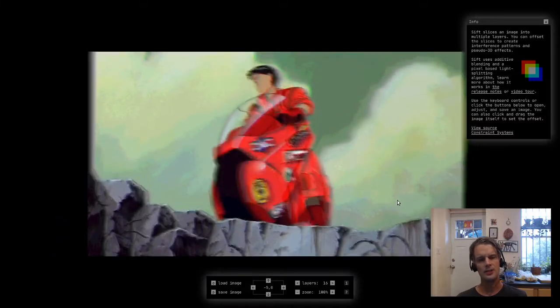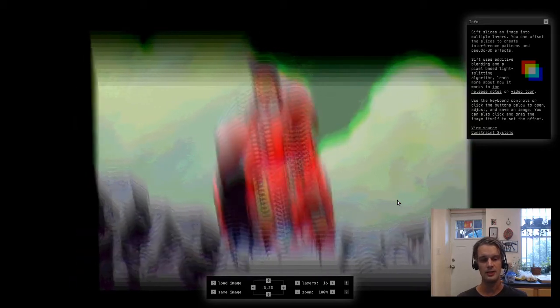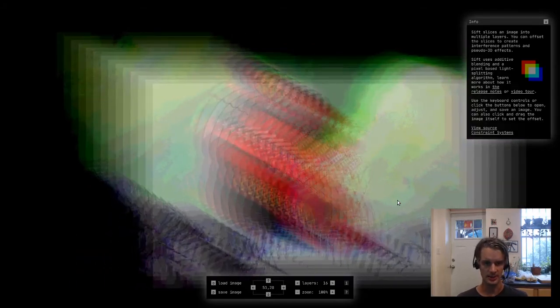But to do it in Canvas, what's happening is I split all the layers. I do all those calculations, which are pixel by pixel, like sort of doing that depth thing I was talking about. And I make the 16 layers into canvases that aren't rendered on the page, but are in memory.